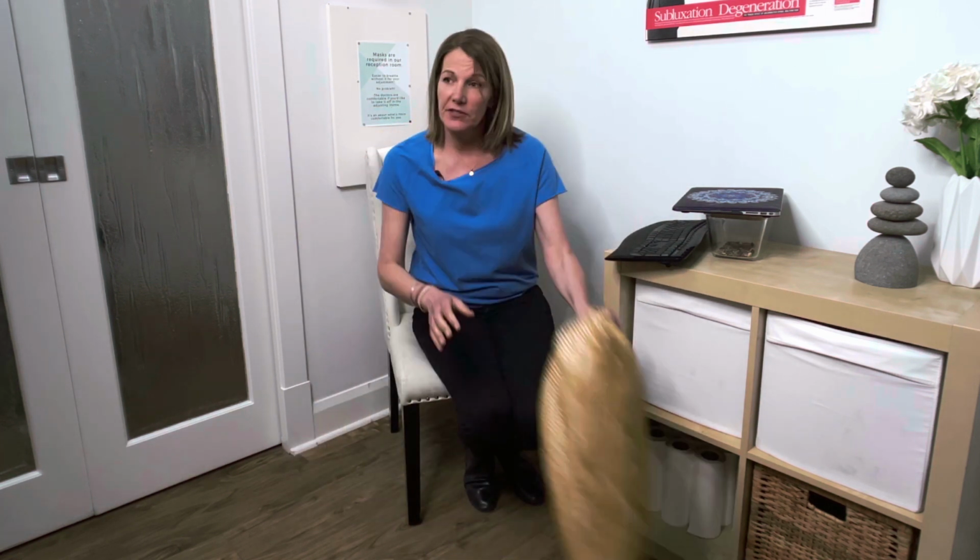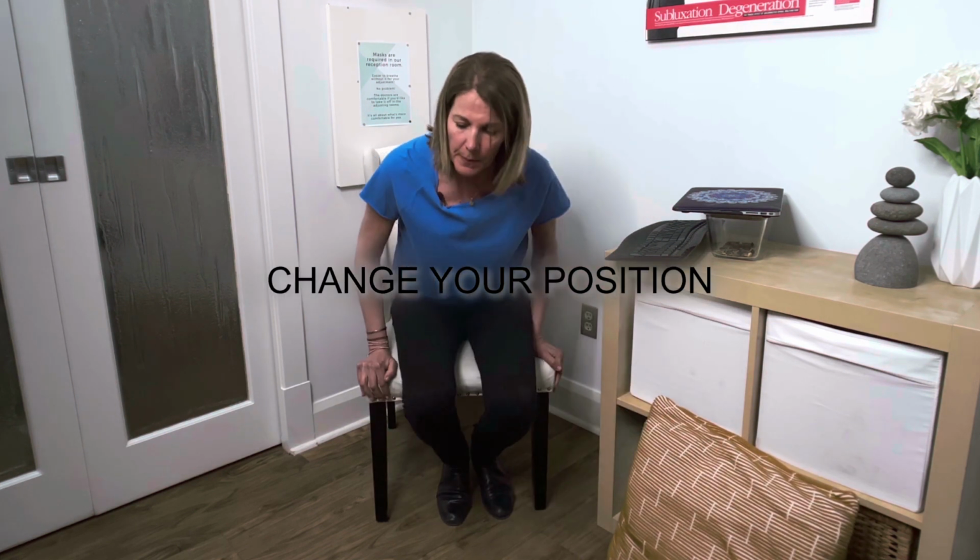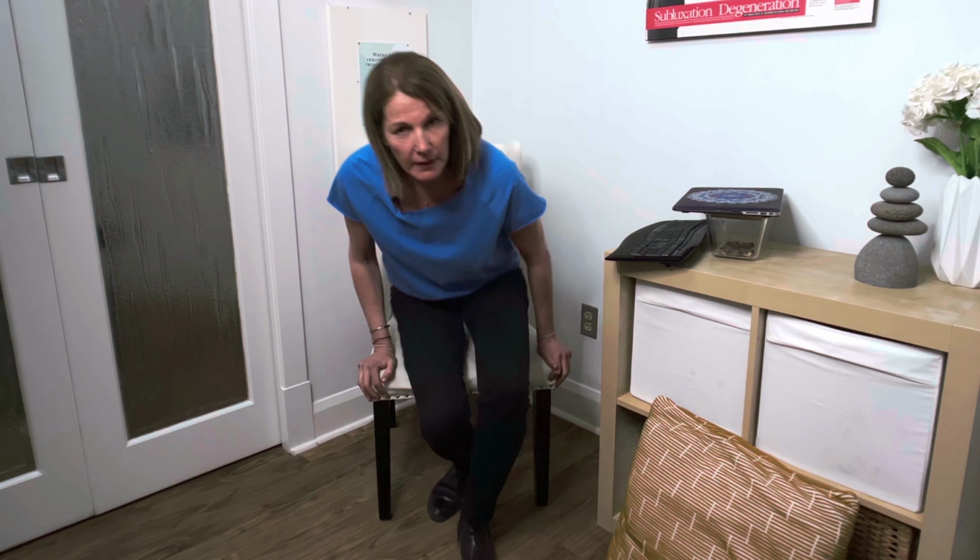And then the third step, of course, is to change your position on a regular basis. So many people are asking me, is it okay if I cross my legs? Is it okay if I stand? Is it okay if I sit? And the real honest answer is most positions are fine, short of sitting like this, or the absolute one you should avoid, which is sitting on your foot. I know so many of you are doing this all day long, and it's pulling your hip out of alignment. Other than those two positions, anything that's pretty neutral, in other words, anything that's pretty balanced from side to side is fine. The key is really to change up your positions.